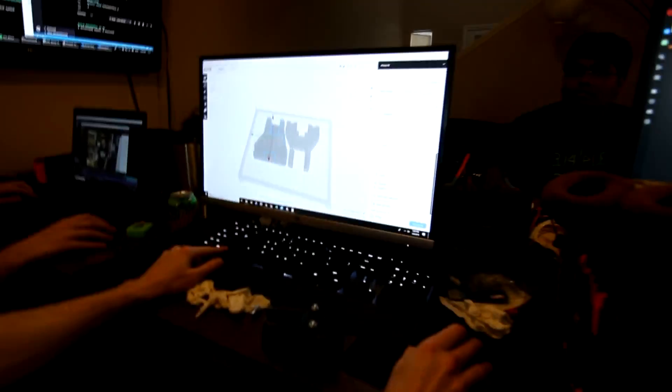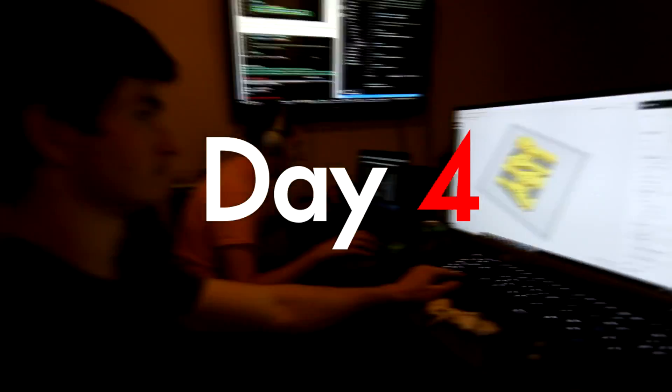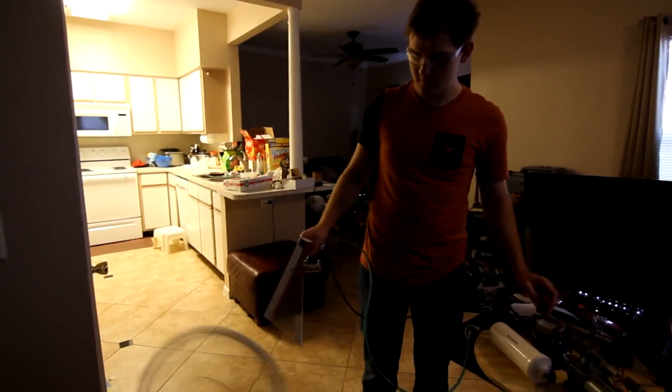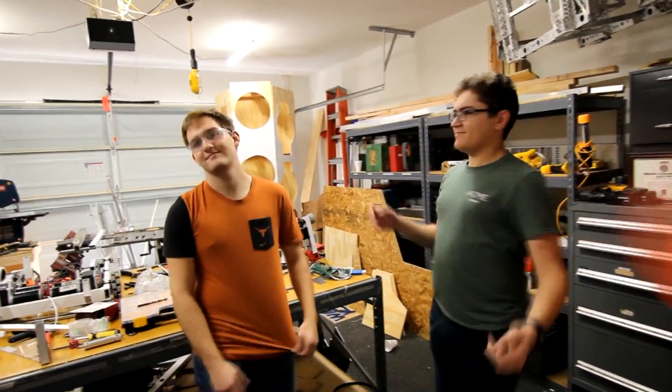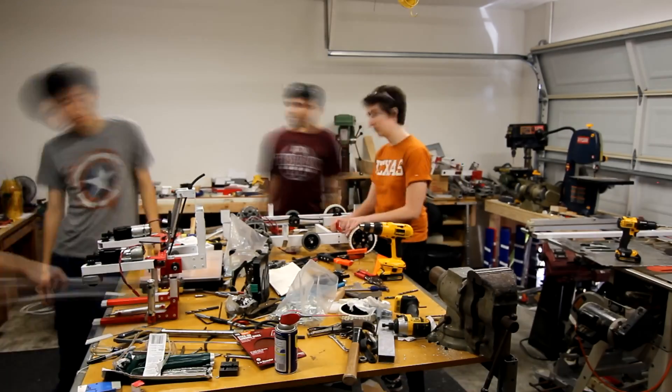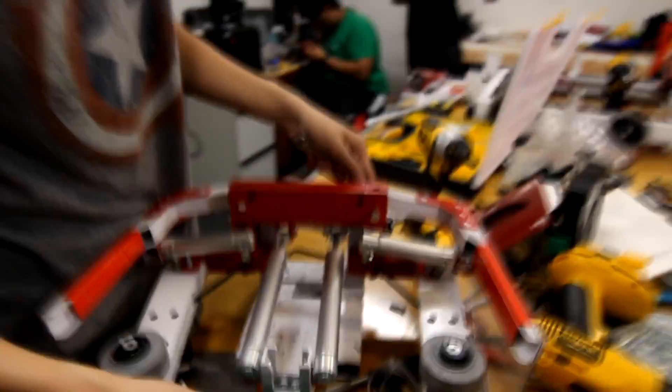That's a lot of damage! So we just wanted to clarify that this is actually a 7-day build and not a 3-day build. We wanted more time for fabrication and design in order to be competition ready for our Week 6 event coming up this Sunday. The point of the event is to show, at a very basic level, how we think the game is going to be played, and it will actually be streamed, so tune in if you can.